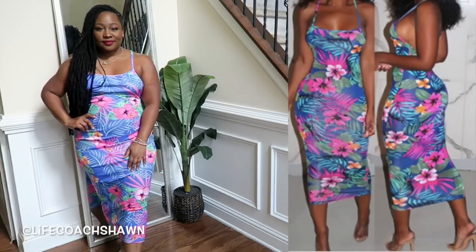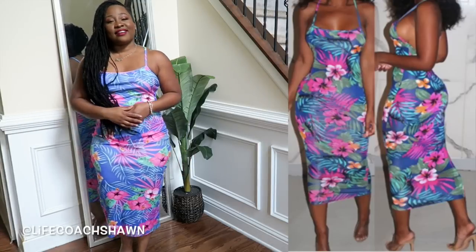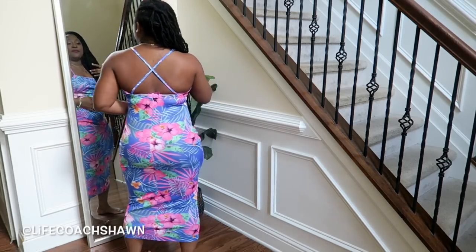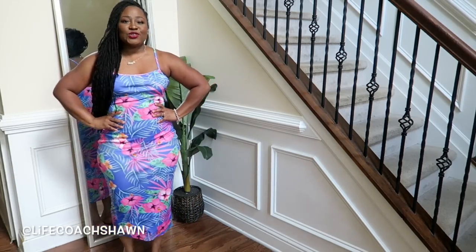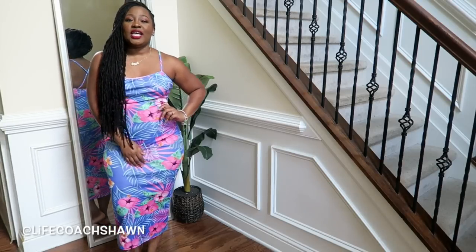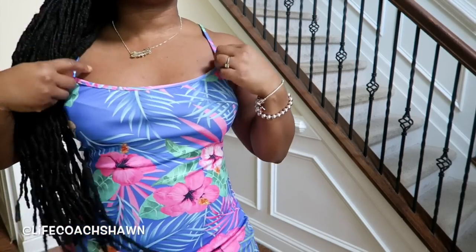I like the print on it. It's a really nice sort of light blue with these beautiful pink flowers all over it. I also like that it has this really lovely crisscross detail in the back. It's a gorgeous little dress — perfect for vacation, very tropical, gives you that nice vacation vibe. Here is the print up close so you guys can see what it actually looks like. Lovely little print on it.